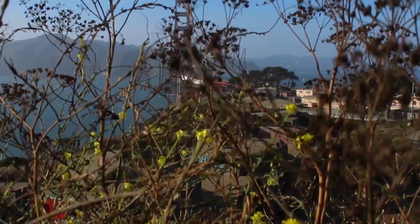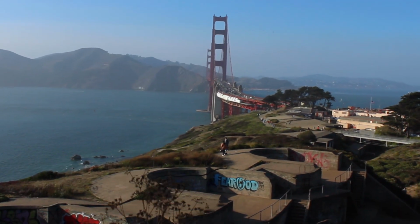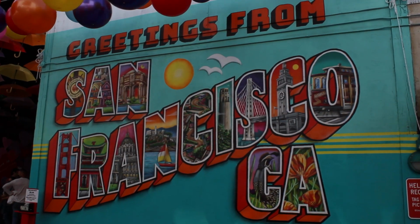The tolls go for all the Bay Area bridges, and Fast Track is the area's pass system where you can get a transponder, and some of the tolls would be slightly less than if you paid afterwards, because none of the toll bridges in San Francisco are manned anymore. You either have to have the Fast Track system, or they'll just send you an invoice in the mail by taking a picture of your license plate. So it is beneficial to use their Fast Track system.